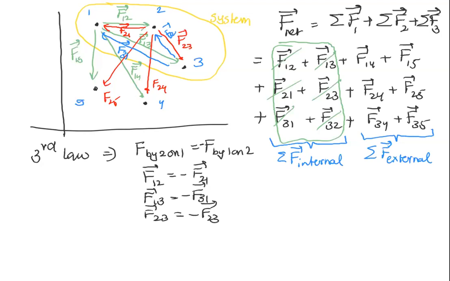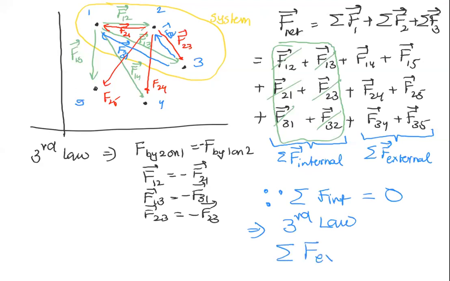Okay? Because the net force on the system must consist of the sum of forces acting on particles 1 and 2, right? So the reason for your confusion, ki are nahi ye to cancel out ho jayega, maybe stems from this. Yahan pe ye hota hai, yahan pe wo cancel out hote hain, lekin single particle system mein kabhi bhi action reaction pair cancel out nahi ho sakta. Okay, so the summation of internal forces is always zero. This applies that the third law of Newton is equal to summation of F external is equal to M into A COM.